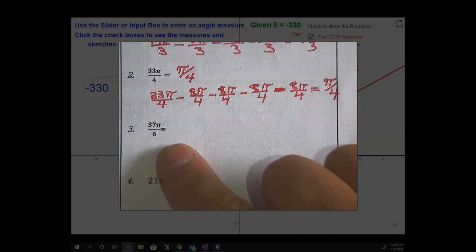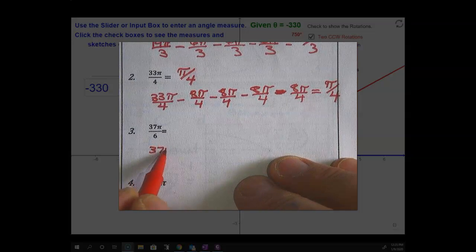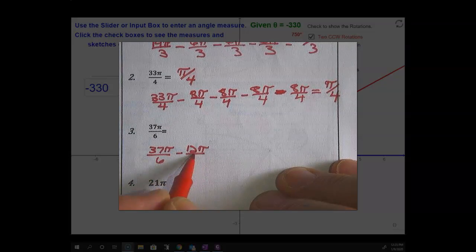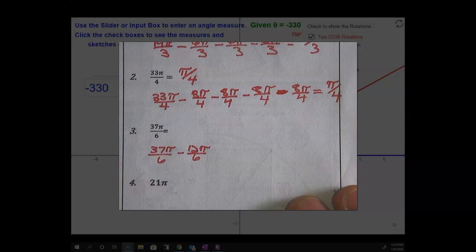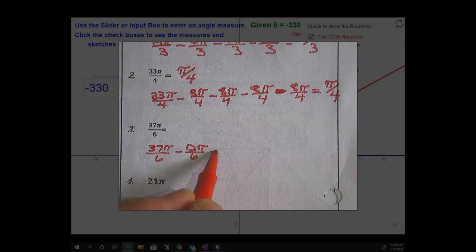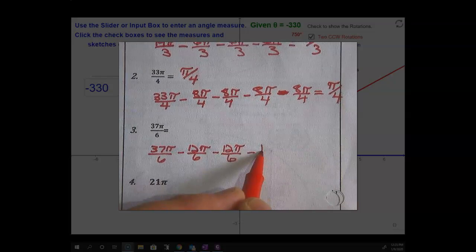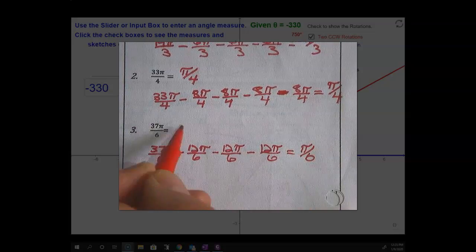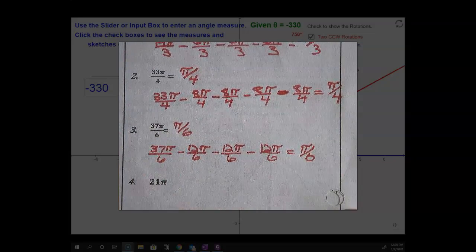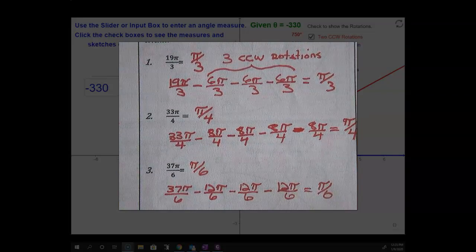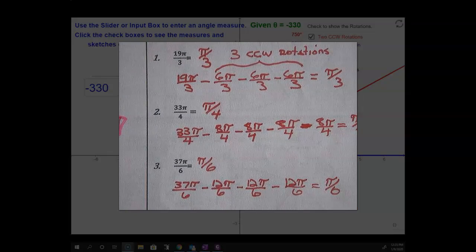All right. So on this guy, we'd be taking away pi over 6. One rotation is 12 of them. So that would be 25. Take away 12 more. 13. Take away 12 more. 1. So on all the examples I picked, it all worked out that they turned into just 1 over whatever the denominator was. That was by accident.